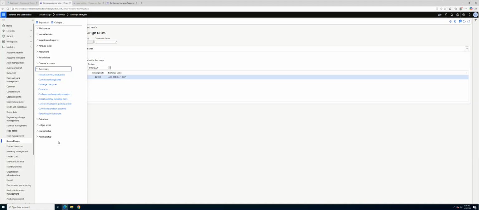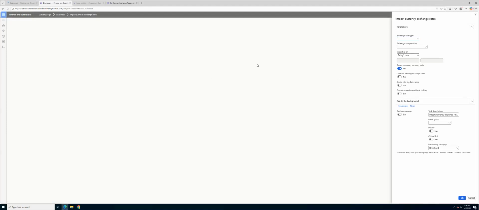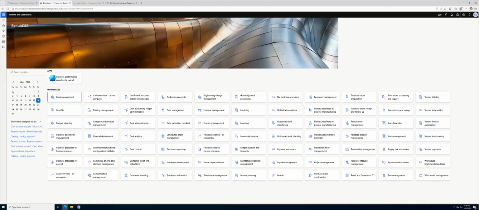We're doing it manually, but there is a way that you can get these exchange rates into the system. You can import them into the system. So how can you import them? If you see here, import exchange rates. So if I click import exchange rates, in this case you have a facility where you can, just a moment, let me cancel this.